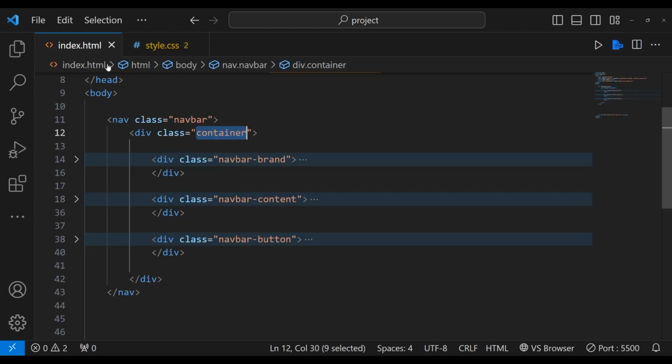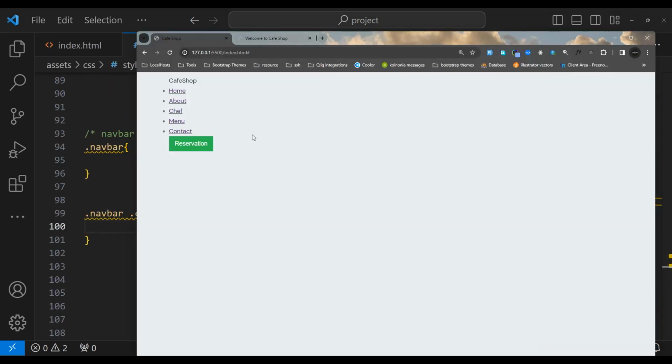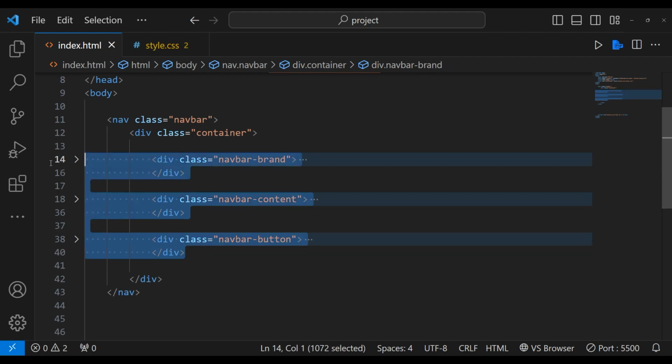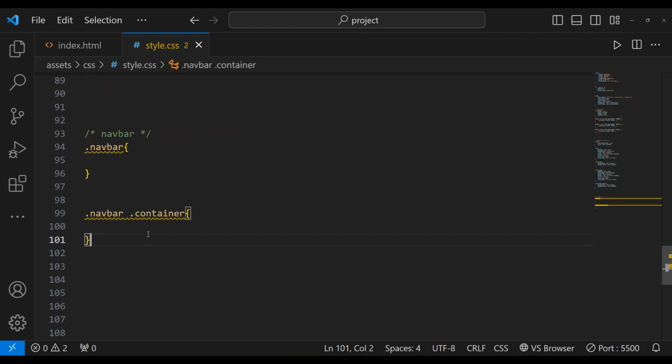We have now targeted this particular element here. Of course, we can go ahead and target the other ones, but let's finish with what we have already selected. I told you that the container is the immediate parent of the divisions of the navbar brand, content, and so on. So this is what the flex property must be applied on. All right, very good.